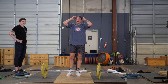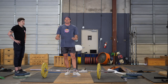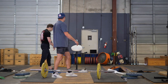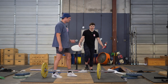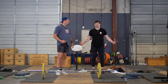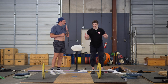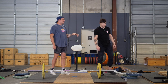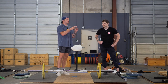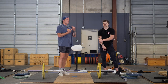So there's a couple guys who I really don't like their technique, but they're still lifting really big weights. It's because they're strong and athletic. Like, they have good bottom positions. It's the thing I always say. You could be strong and athletic and still lift a lot because you're strong and athletic. You could be doing a ton wrong, but you could be doing more if you fix those little things. Just being strong and athletic will get you far, but it won't get you as far as you can go. All the guys that are strong and athletic, it's two options. One of them is more likely in CrossFit, but all those guys can pull the shit out of the bar.